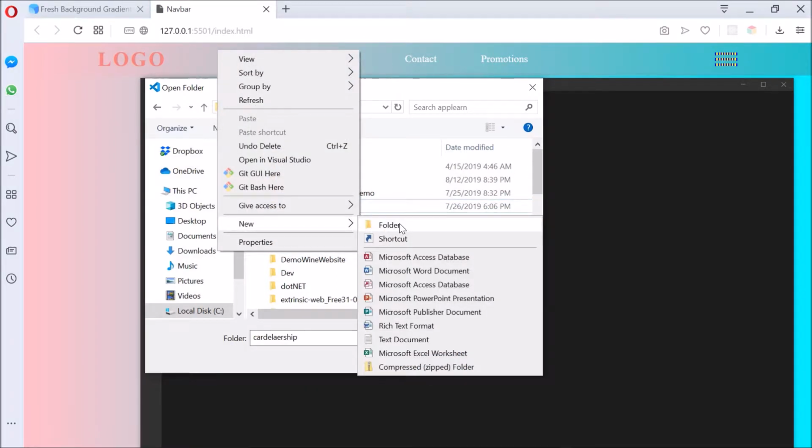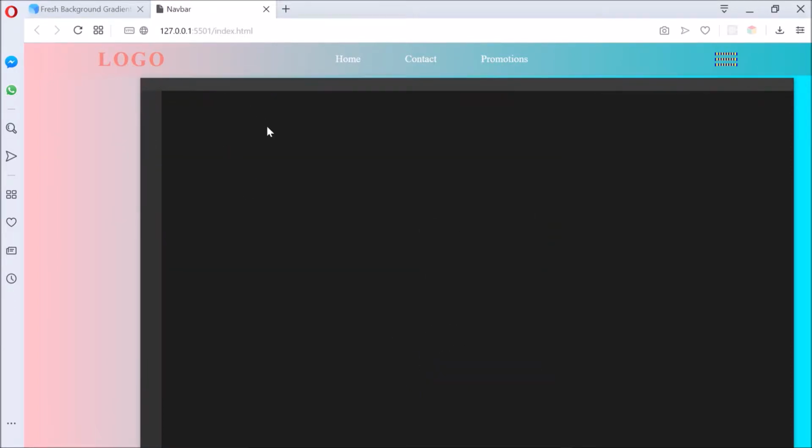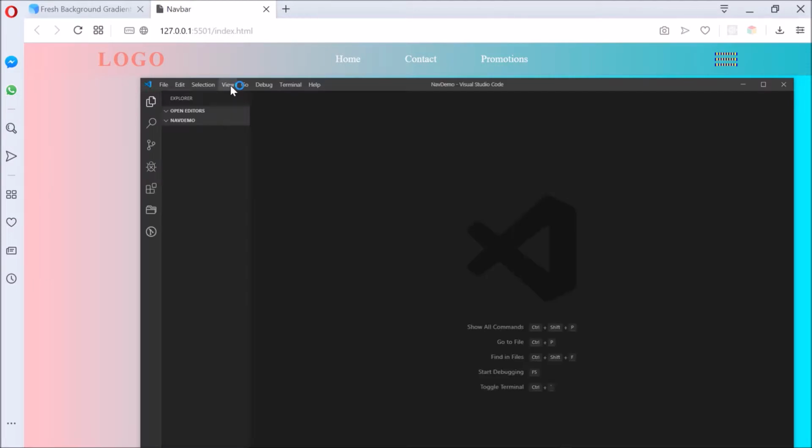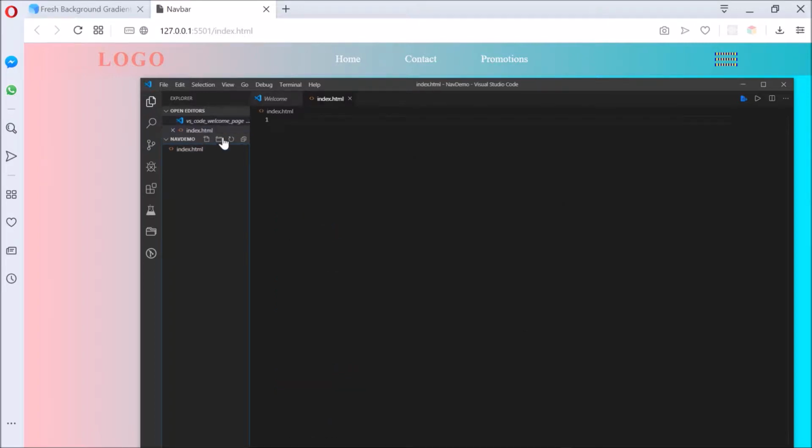I'm going to call this nav demo. I'm going to want to select this. And as always, I like to create my index file, index.html, and I also like to create my CSS folder. And in there, I like to have a file by name style.css, which will contain all my styling.